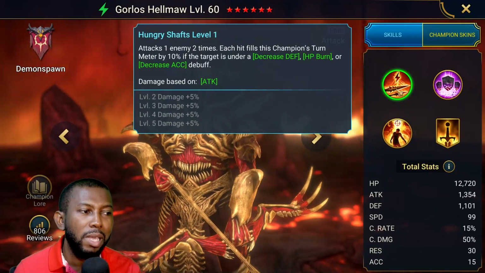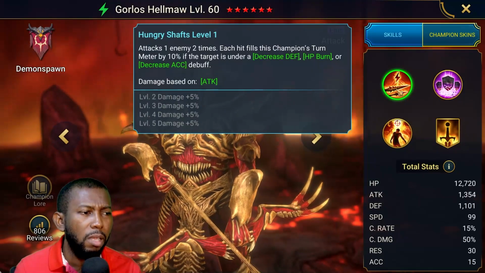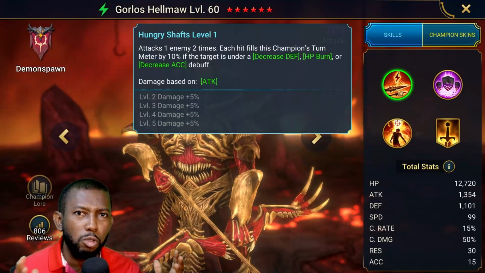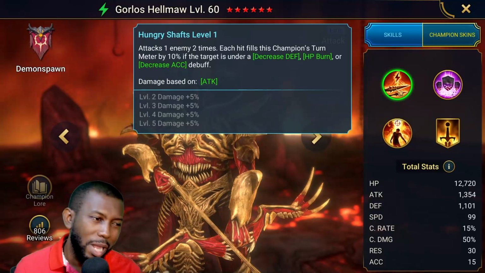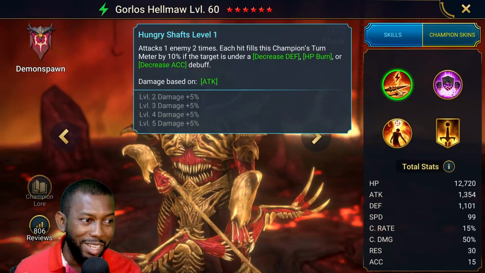As long as the enemy has one of these debuffs on them, this champion will get like 20% turn meter fill because he hits 2 times. Each hit fills his turn meter. That means a 20% turn meter fill will make him get around to his skills fast. So that makes him get an advantage over the others like Terrell or Stag Knight.